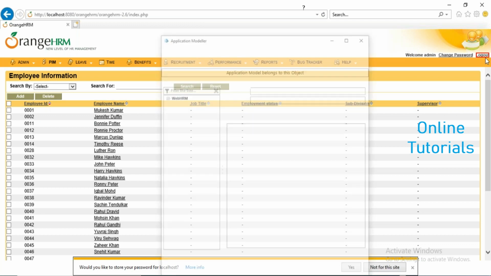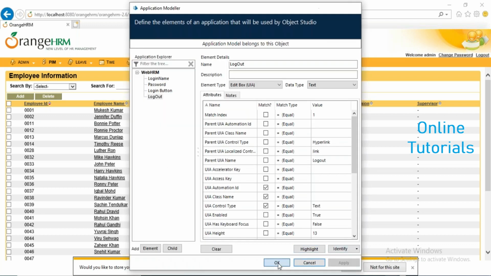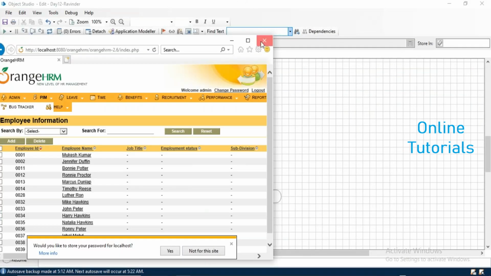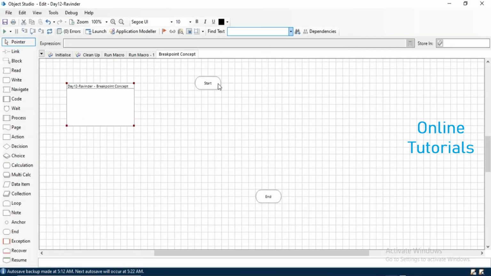It's highlighted. Now click on apply, click on OK. That's fine. So now let's go for this login and logout activity.